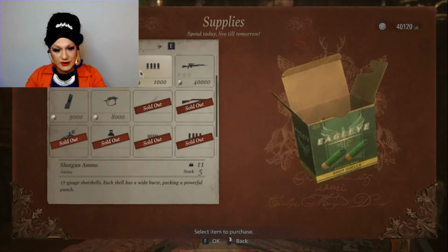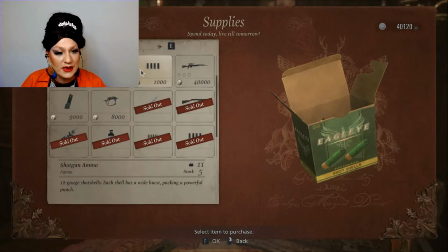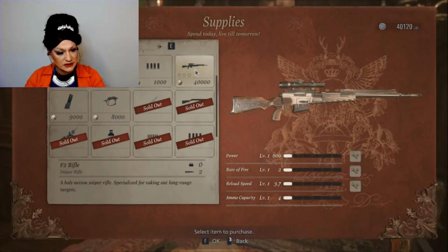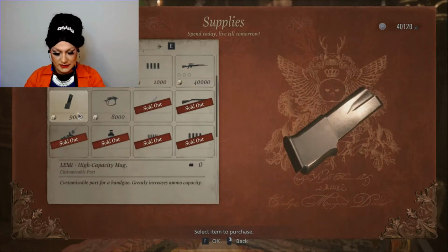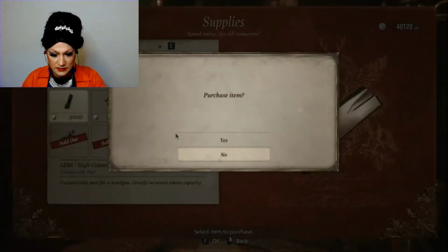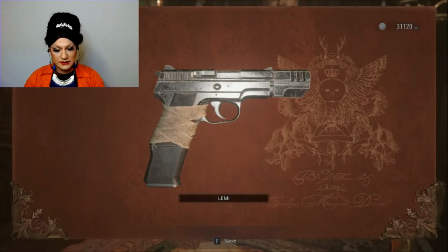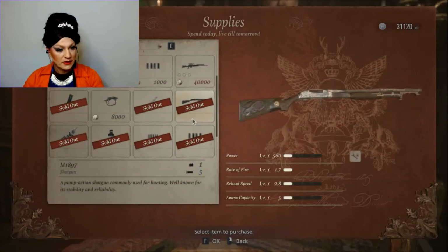What are those? Shotgun shells. 1,000. Oh, that's the rifle I've just sold. What's this? Oh, customized parts for a handgun. Quickly increase ammo capacity. Shoot. I hope this one makes itself useful. Equipped customized part, yes. Fabulous.